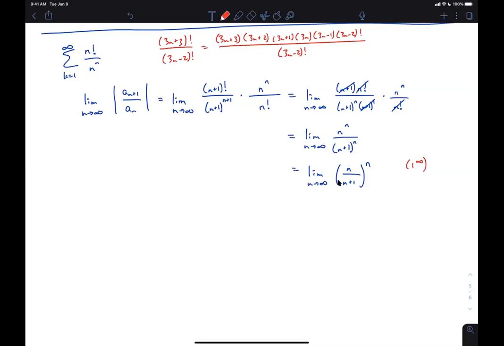I am going to wait on completing this until the end of the review because I think for most of us, most instructors, it's probably not something this complicated with L'Hopital's rule in the exam. But if you remember from Calc 1, there are ones where you have to take the log, like you let y equal this and then take the log of both sides. That is what you do to evaluate this limit. I am 99% certain that you get something less than 1. So this converges absolutely by the ratio test. But I want to make sure I get to everything else before I go through L'Hopital's rule on this problem. But does that make sense?